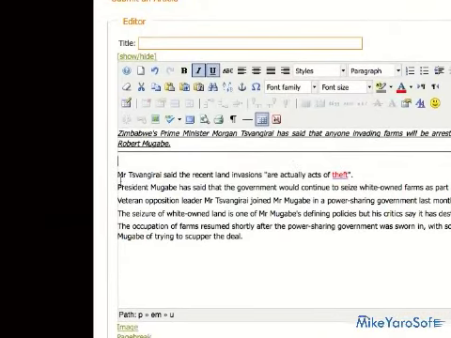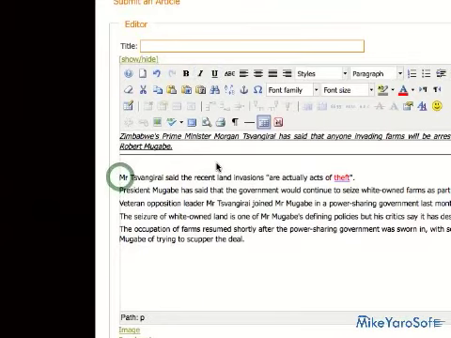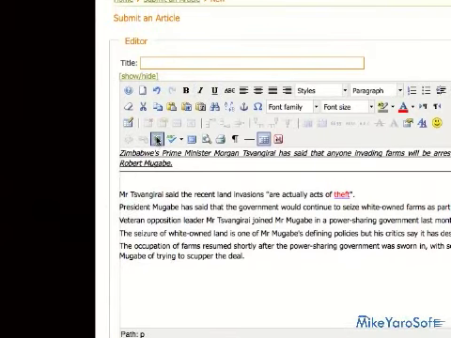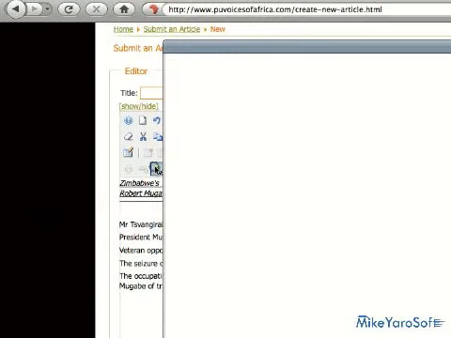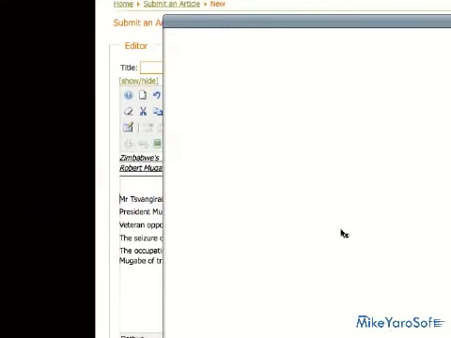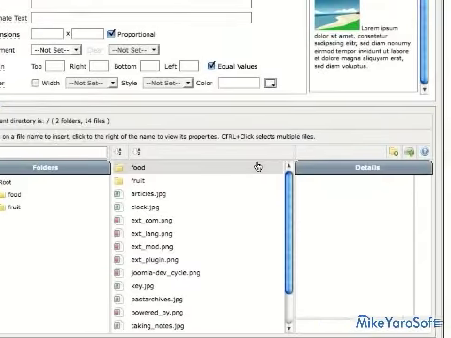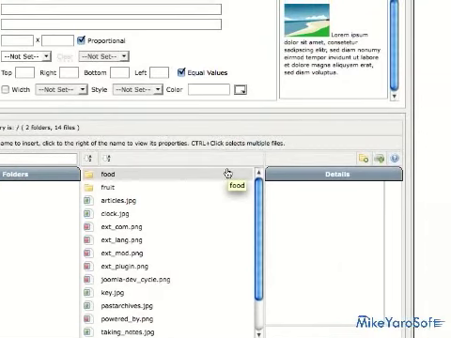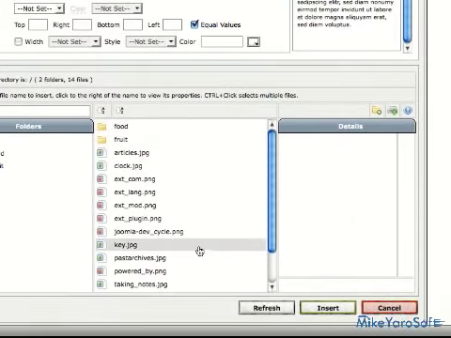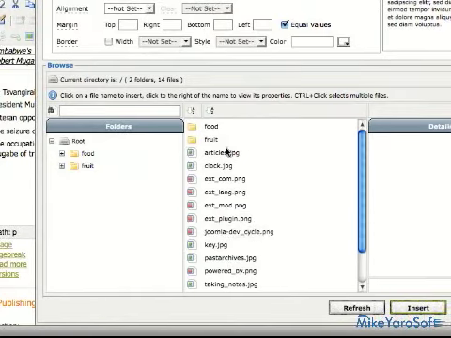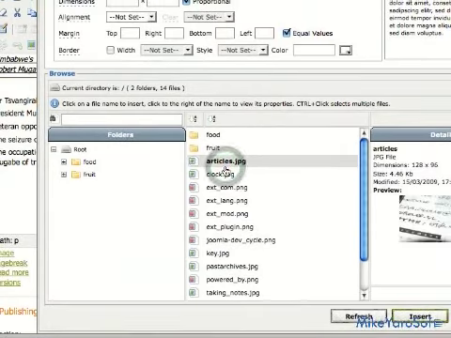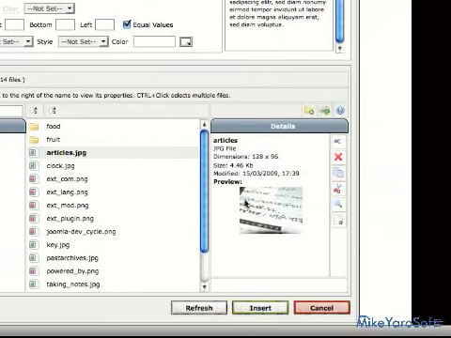There's also the ability to add images. So if we wanted to add an image to this page, we can go ahead right here and click on the Insert Edit Image icon, and then this is going to load right here. And we see we have a full toolbar accessible to us. So the images that are already on our website are right here. You can click on any one of them, and right here you're going to see a preview of it.